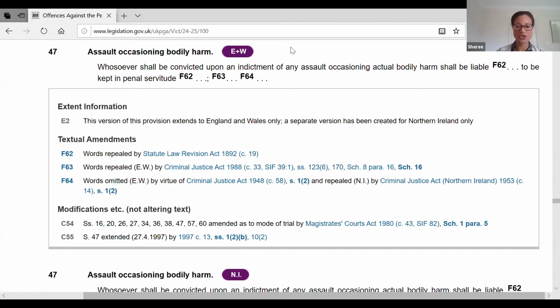So I've shown you the short title, the citation, the long title. I've pointed out that there are sections which are numbered, and that a statute may contain a range of other features such as schedules, prohibitions, exemptions, and so on. We're now going to move on. Laura's going to take us through some cases so you can see how the Offences Against the Person Act of 1861, this archaic law, has actually been applied in real life cases.